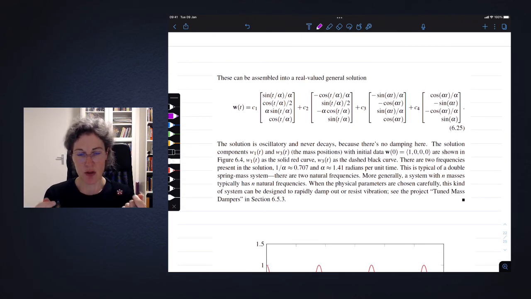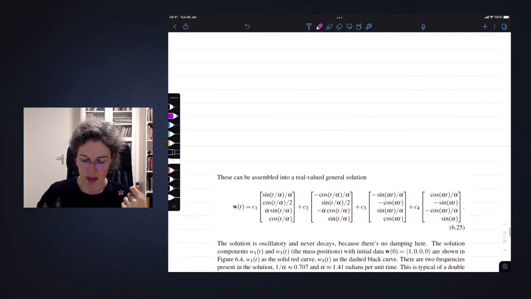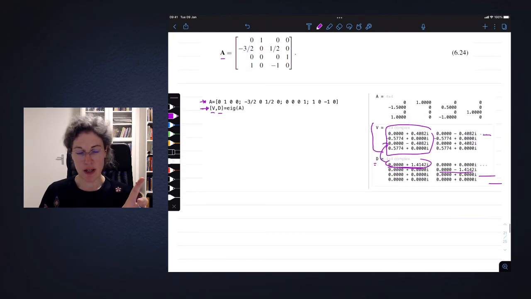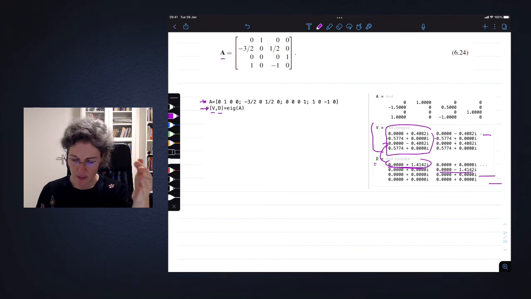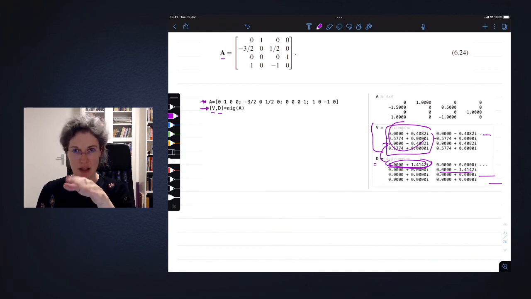Again, you would construct a general solution. So here you've got 4 eigenvalues, 4 eigenvectors. So in your general solution, you'd have 4 terms. So you have C1 e to the first eigenvalue t times your first eigenvector plus C2 e to the second eigenvalue times your second eigenvector plus C3.